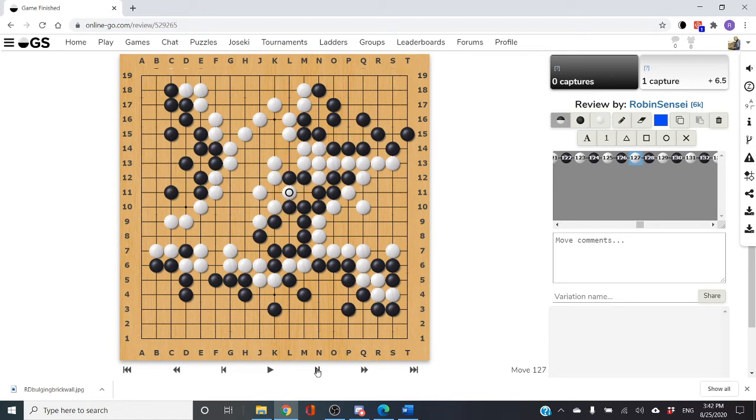Does black need to connect here at M11? Clearly not, because if white pushes in, it's a self Atari. So until white signals his intention by playing it here, black doesn't have to respond, and black would be much better off here, setting up this Atari and starting to take some more territory off white's side of the board. Black blocked, but got away with it because white also connected. So black played this Atari and white connected.